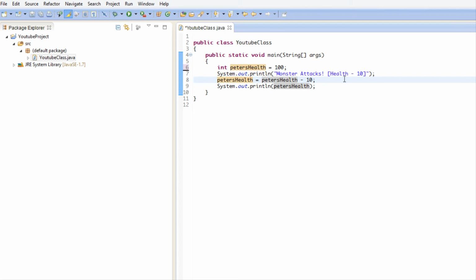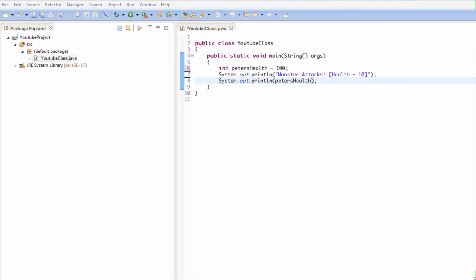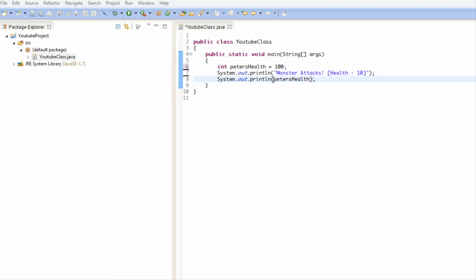Another cool feature that I will add for the print line is if we wanted to say we don't want to just put the value 90 like we did down here, right? What is 90? 90 what? So we want to say Peter's health is 90. So how would we go about that? Well, the print line function is pretty cool. It's pretty neat because you can do a bunch of things with it. You can attach text, variables, values, whatever, all in one print line.